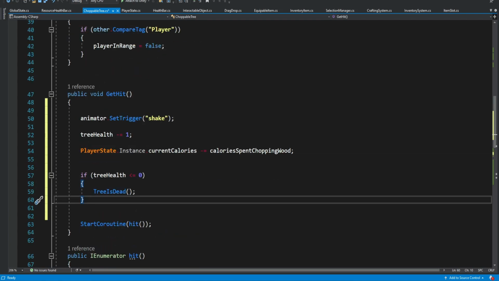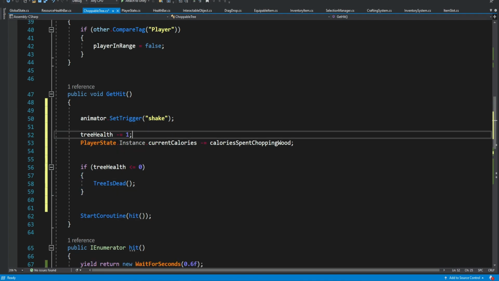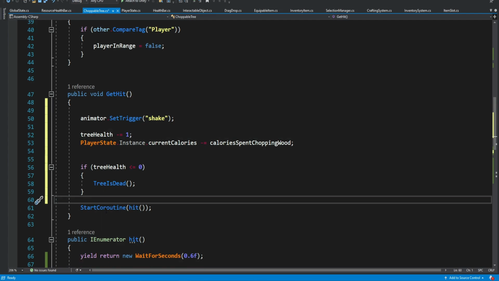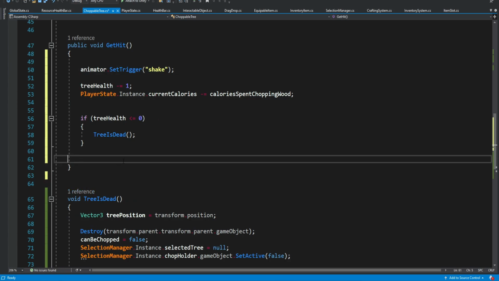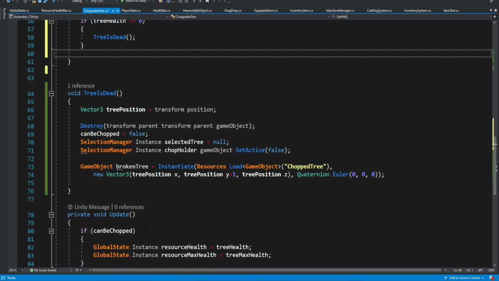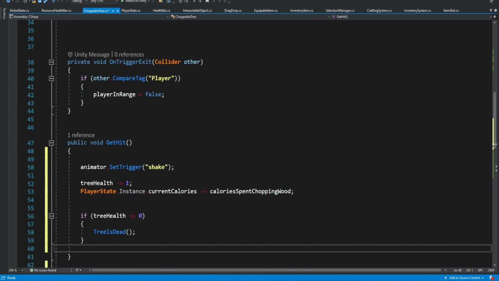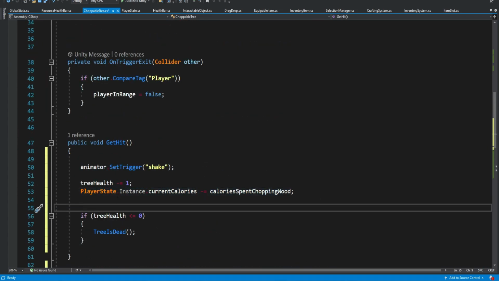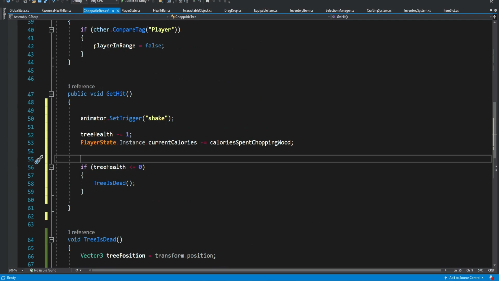Okay, so we have the trigger, we have the health, we have the changing of the health, of the calories, and we have this if statement, and then we simply remove the coroutine, okay? So if the tree is dead, it's going to run this. If not, it's simply going to decrease the calories and it's going to hit the tree, okay? So now everything should work.